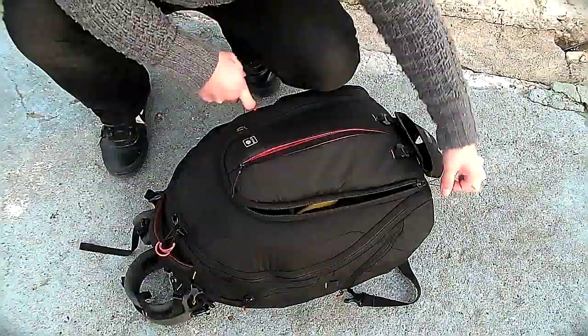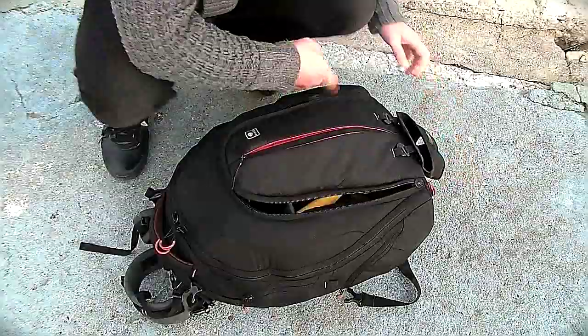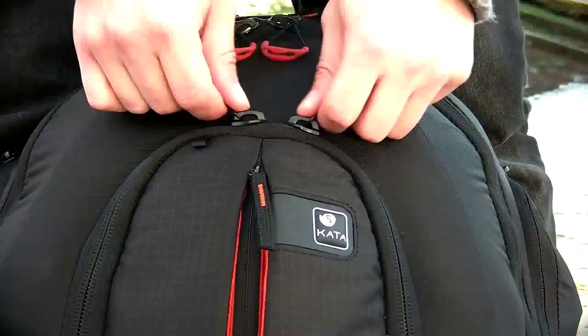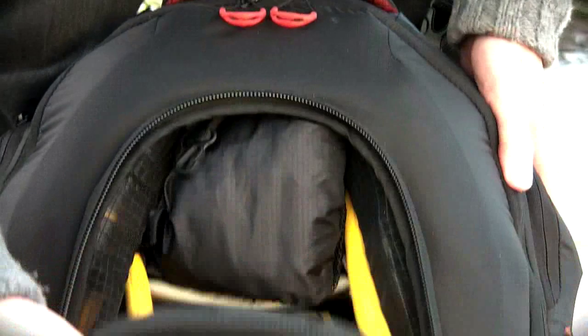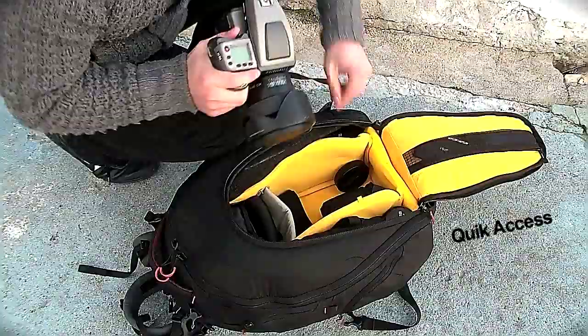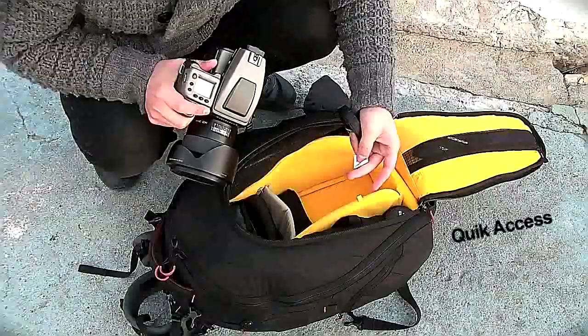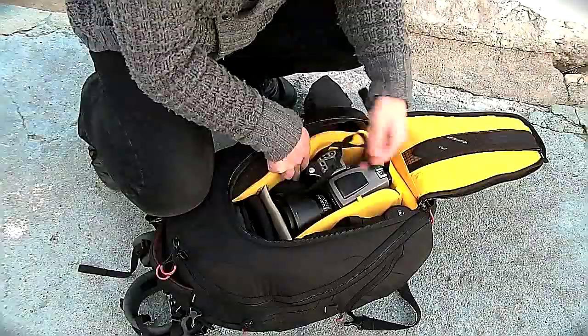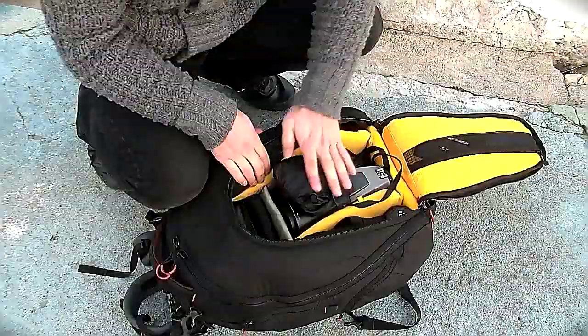One of the things I love most about this bag is that I can go into it and grab my camera or anything I need from the top without opening the whole thing. So, for example, if it's raining or conditions aren't great, I can put my camera on the ground and not have to open the whole bag — it's quick access. I love that. I always keep a couple of silica gels in it to help with humidity. My body and lenses are all separate, nothing's touching each other, and I use an extra little protection cover.